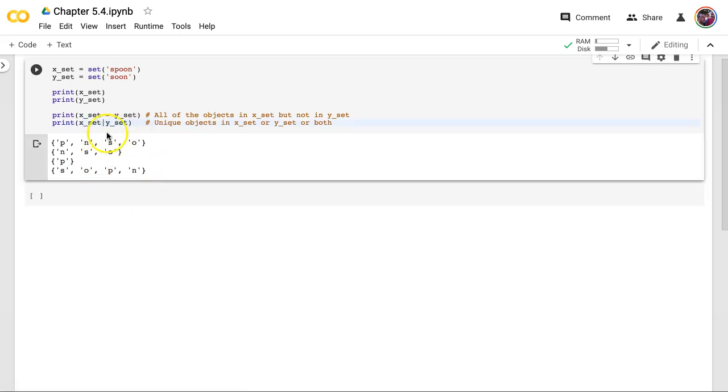Okay, so X and Y, unique across both. So it's kind of the opposite of this one. Rather than eliminating N, S, and O out of the list, it says, across both these sets, what's unique? Well, there's two S's, two N's, and two O's. So basically it gives us back this same set right here. It happens to be in a different order. It's just the way the function works. Don't worry about the order, though.